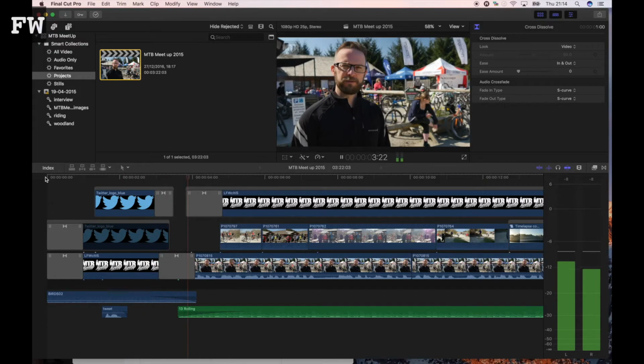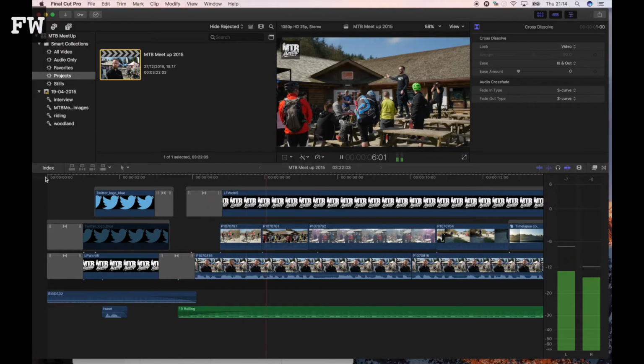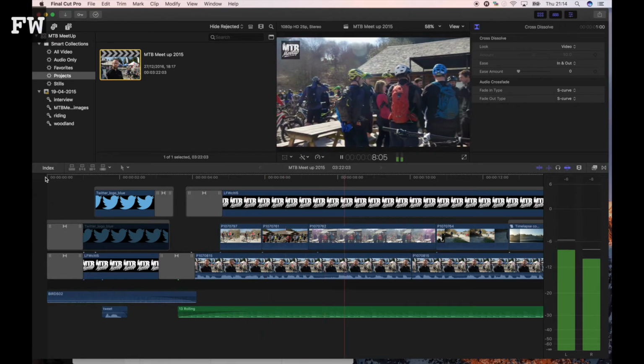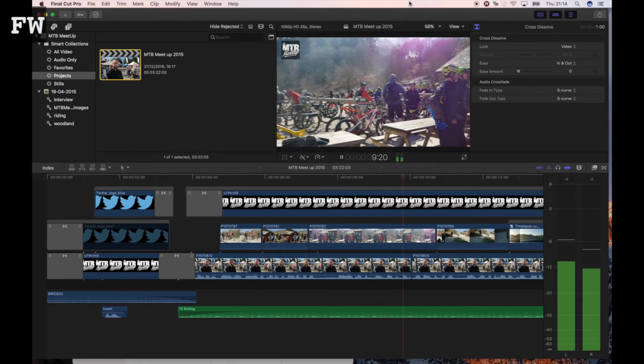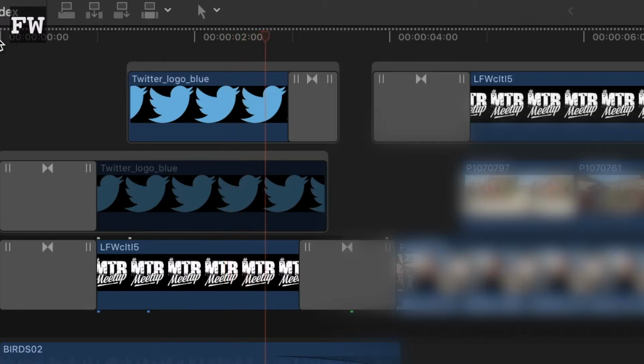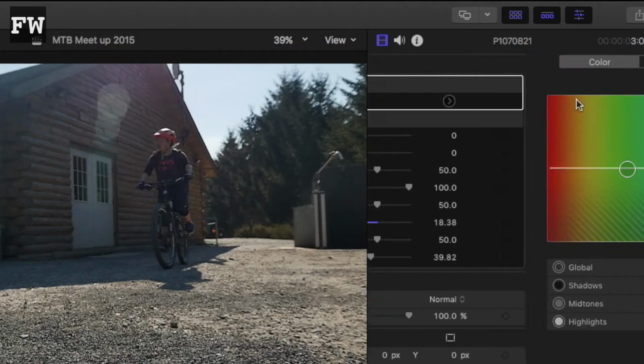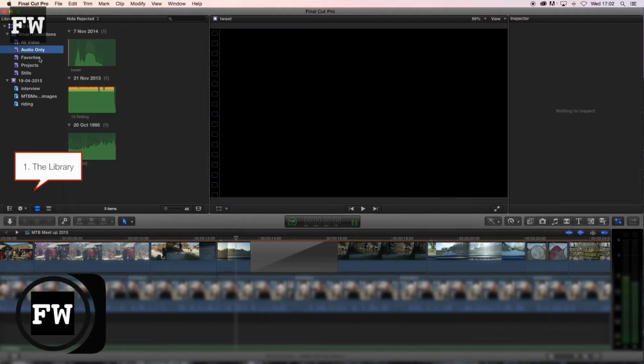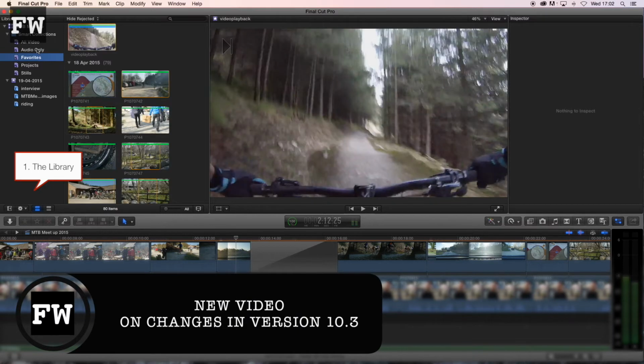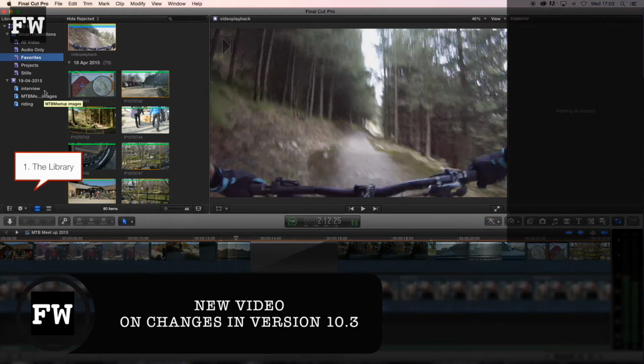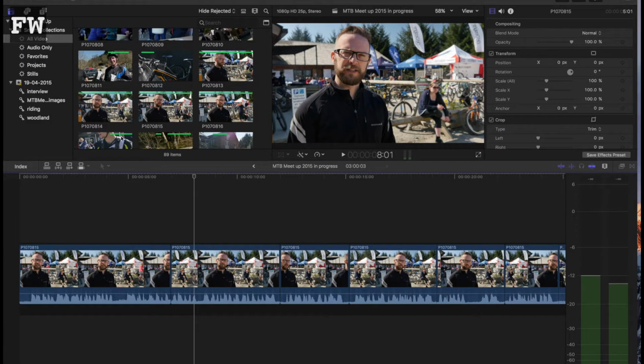The film consists of pieces to camera to tell the story and different types of B-roll to illustrate this, including time lapses. In the next video in the series, we'll look at adding logos, graphics, music and effects to complete the film. See my previous videos for info on orientation and organisation of your clips within Final Cut Pro and importing footage.